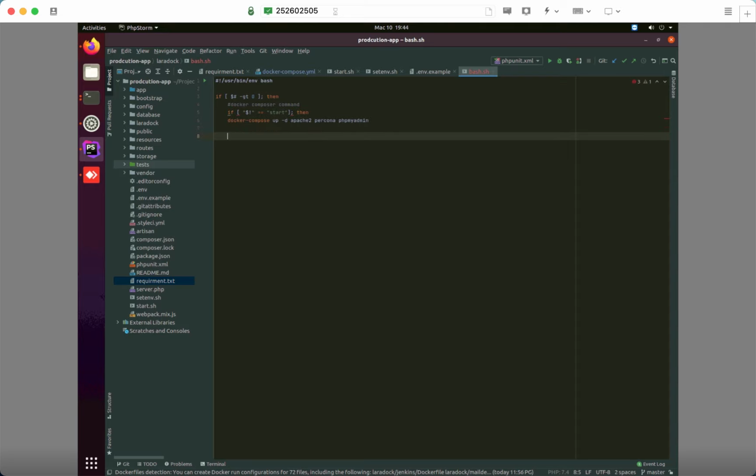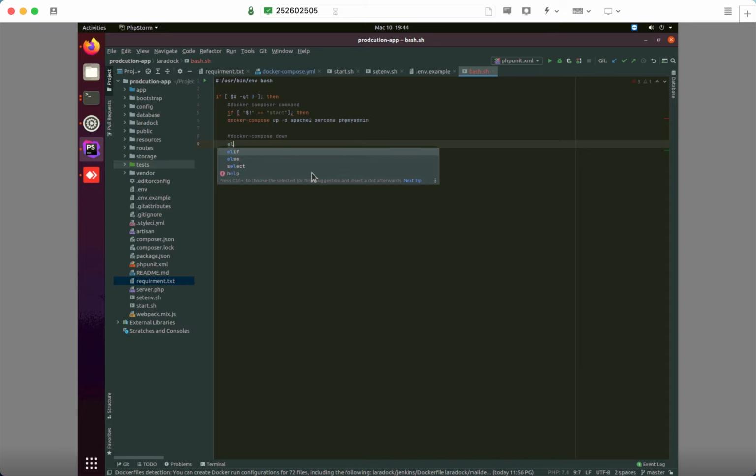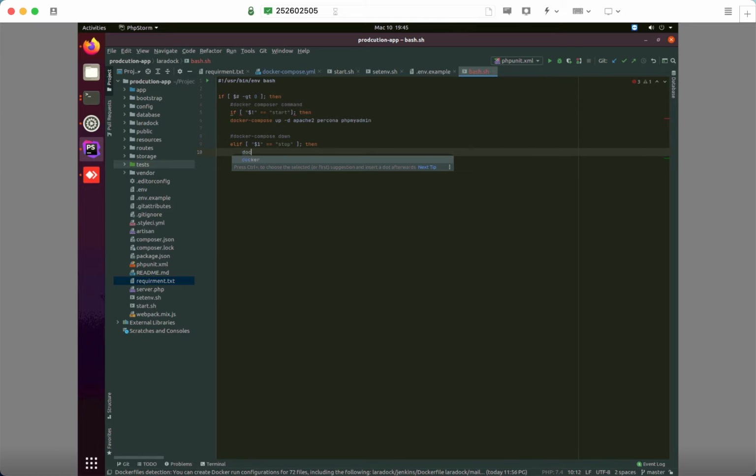So the second one will be docker-compose down, and here we can say if there's one, we can put inside double quotation, one equal to stop, then docker-compose down.